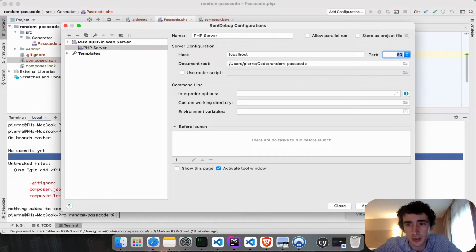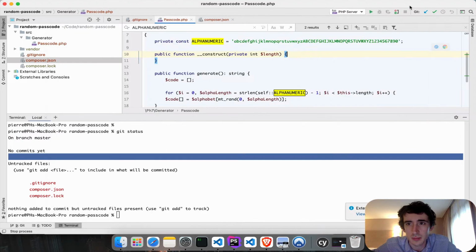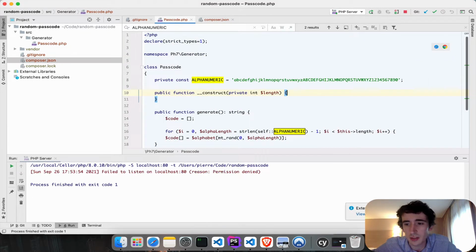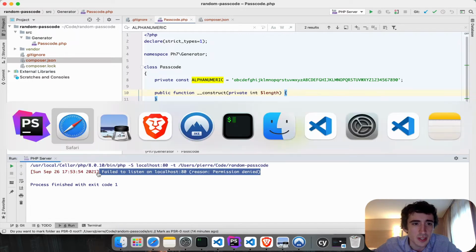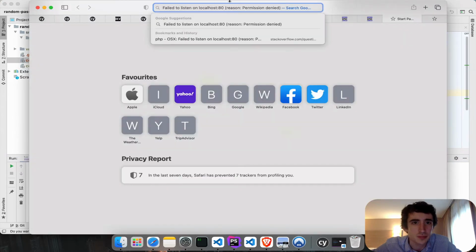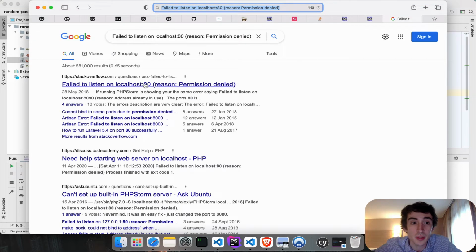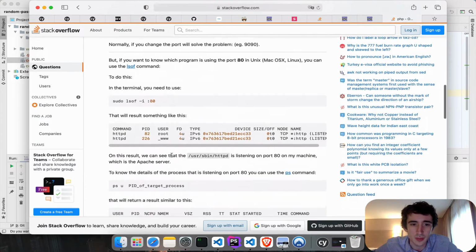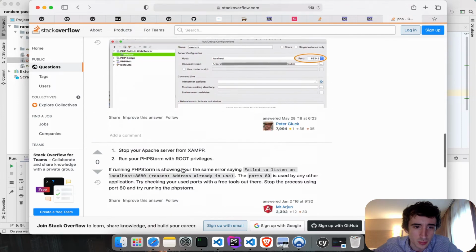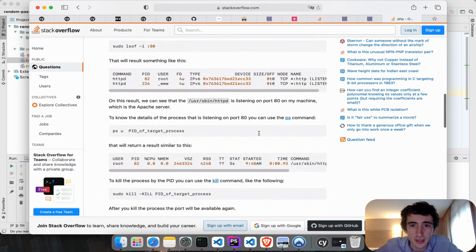I think I will have to use another port actually, because there are some port issues. Let's see, but I believe I have some permission issue, as you can see. And actually if you look on the internet, apparently I'm not the only one to get that one. On my other Macs I don't have it, but on this new Mac I do have it, and I know it's a bit annoying.